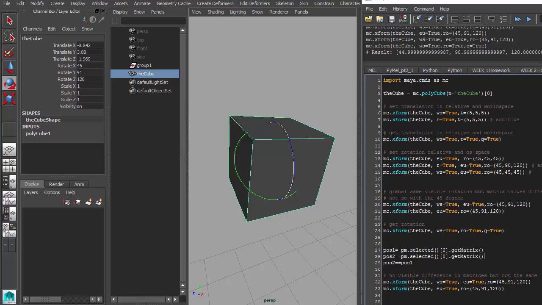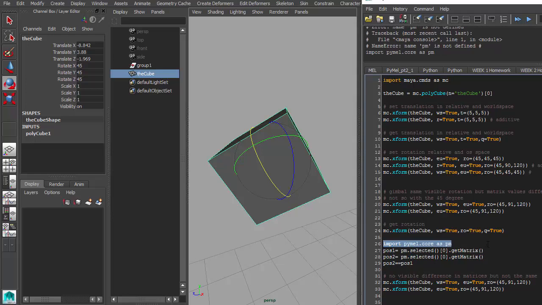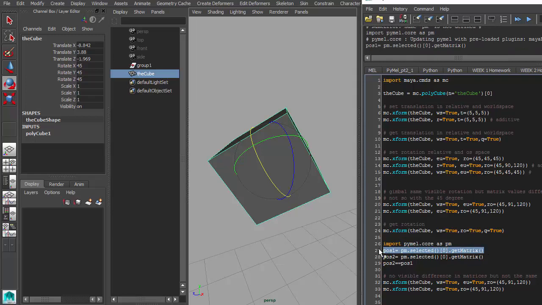So one of the things you can check here: if I set this guy back to 45, 45, 45, he has a matrix in space. So if I actually just record that, I'm just going to record it with PyMel here for a second, just for the purpose of explaining. Whatever I have selected, I get the matrix off that guy. Oops, I have to import PyMel. Let's just import that. So I'm going to take whatever I have selected on this guy right here, and I'm just going to save it.